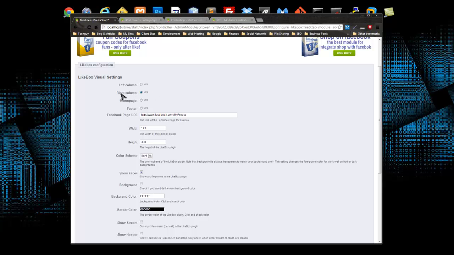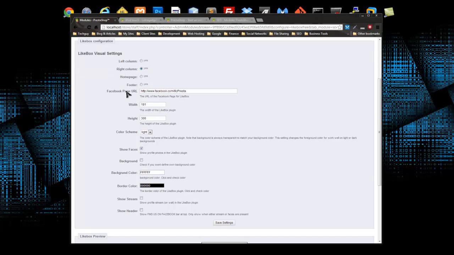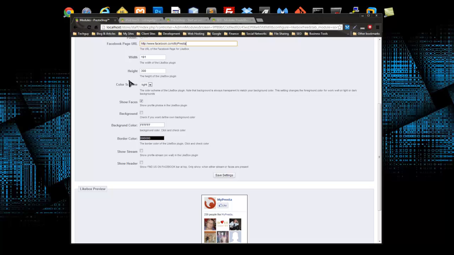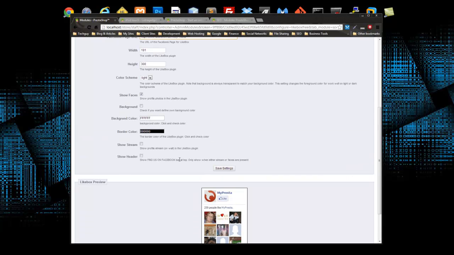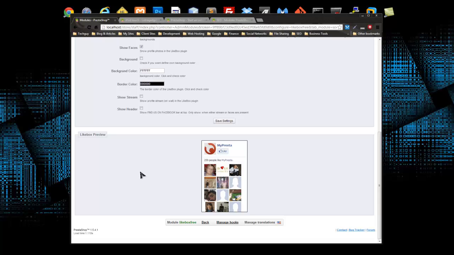We'll keep it in the right column, and you would put your Facebook page here. I'm just going to keep it at my Presta. Those are the developers of this module. We can change the color scheme, choose to show the users' faces, and it gives you a preview right here as well. We'll just keep it at all the default settings and click save.